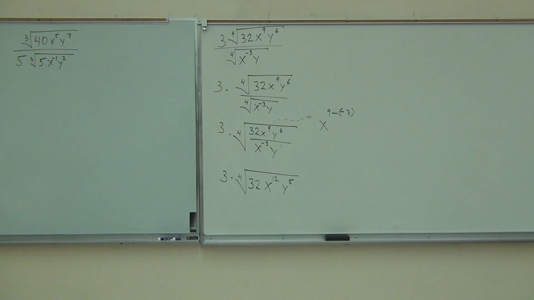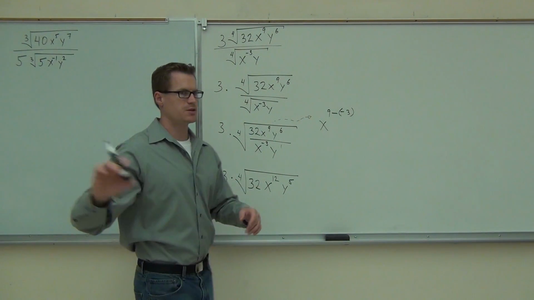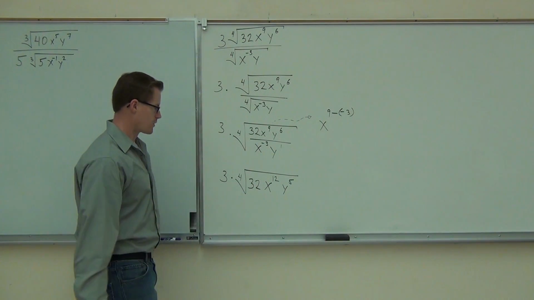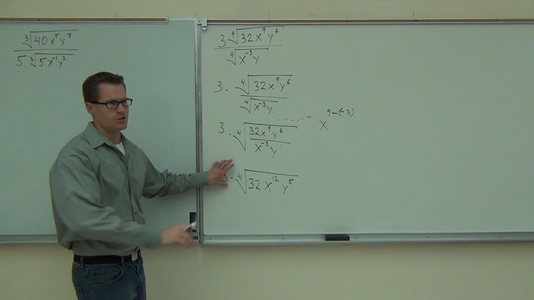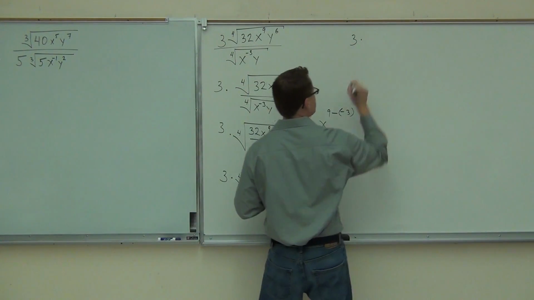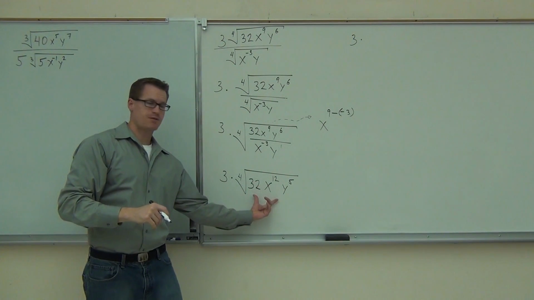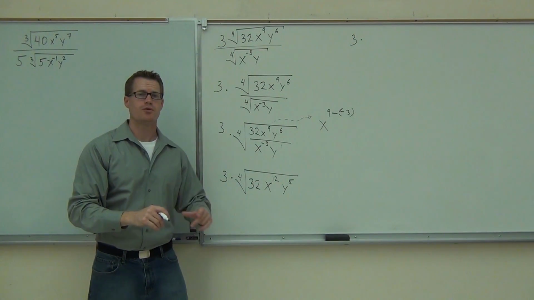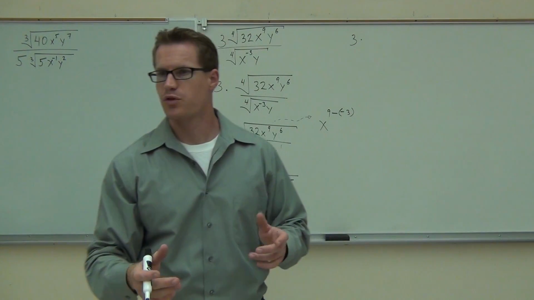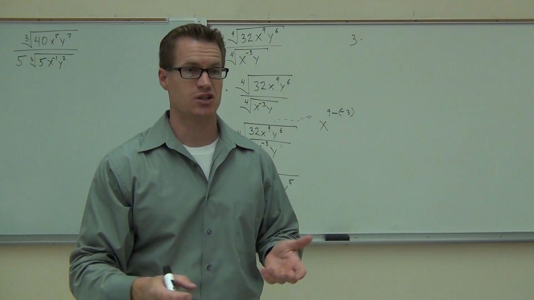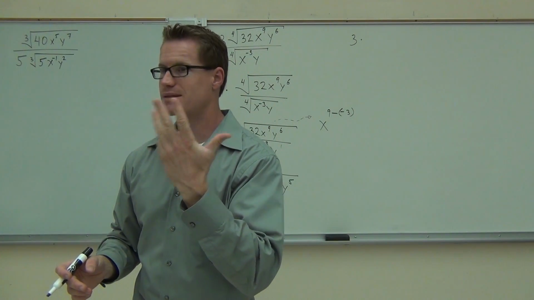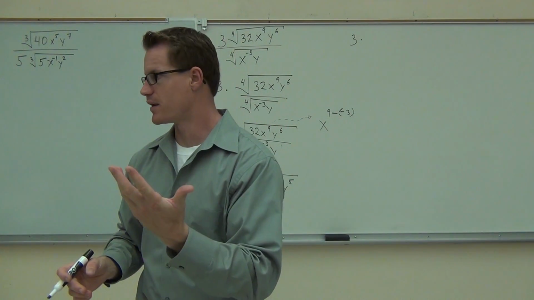Okay, so we're looking at this one. I'm going to finish this thing off. I'll give you some more time to do this in just a second. Let's go ahead and work on this so you know whether we got it right or wrong. Firstly, with the 3, we're not going to do anything with that 3. We're just going to leave that out front for now. But we are going to try to simplify the inside of our radical right here. Now that 32, we're looking for a perfect fourth power that divides 32. The only perfect fourth power I know that's less than 32 is actually 16. That's 2 times 2 times 2 times 2. That's only one. So unless that goes into it, we're not going to be able to simplify this.